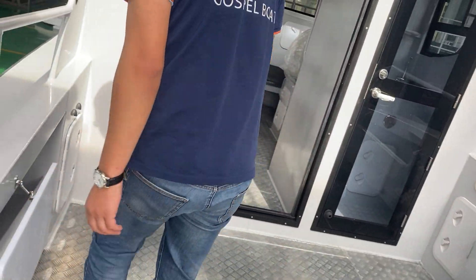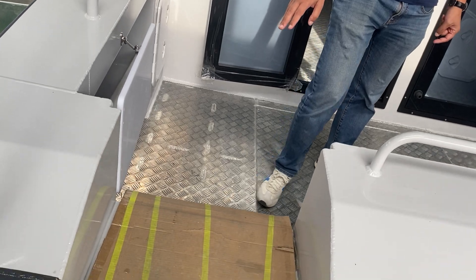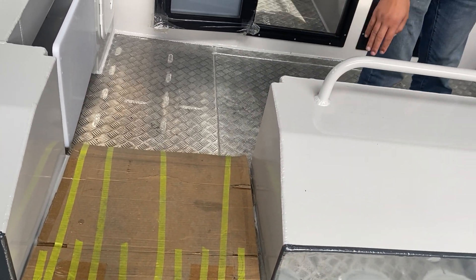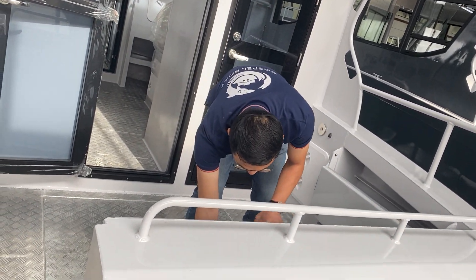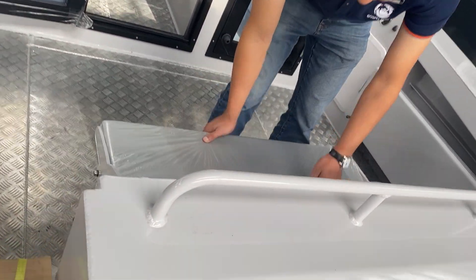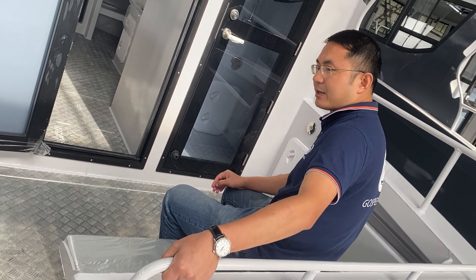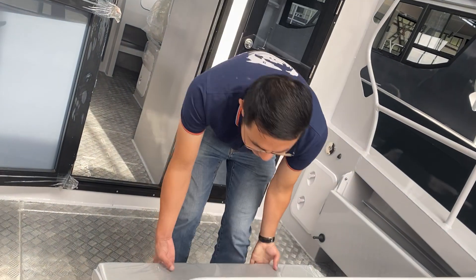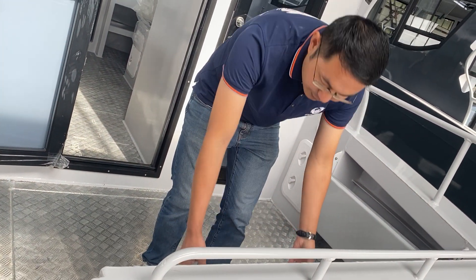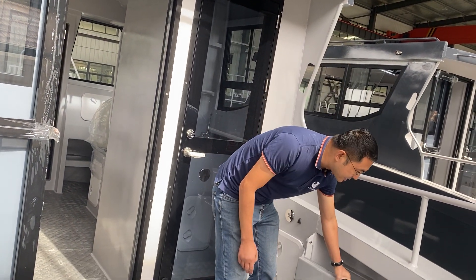I'll show you what's inside from here. This is a small door with a big space behind. It's quite high to stop water coming inside. The rails for the crew — when they sit here, they can grab the hand rails on rough water. And this is quite affordable to save space. We have two seats.